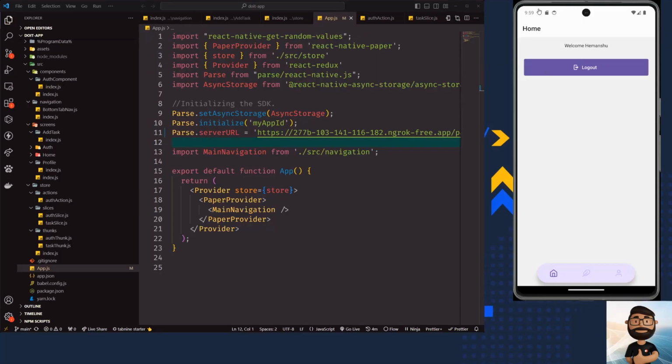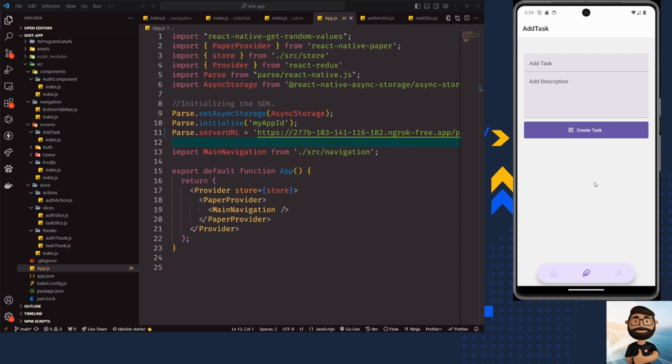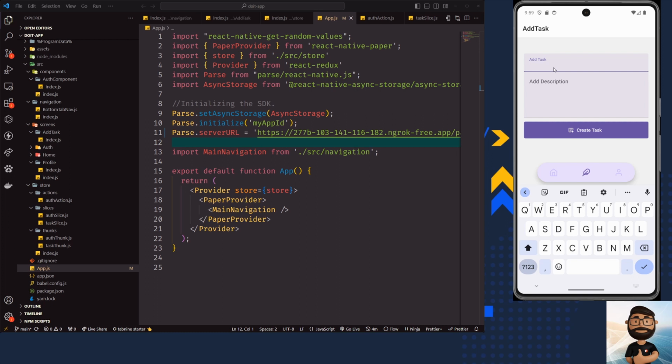Okay guys, so before starting work on the remaining part, let's recap what we have done so far. If you can see this app, we have this add task form, right? And if I add any task here, it should add and show a message that our task is added. In case of any error, it should show that error, correct? So let's try.